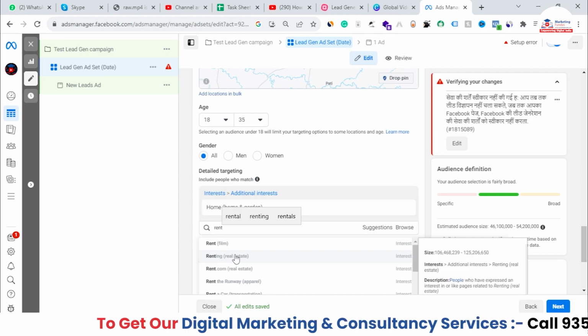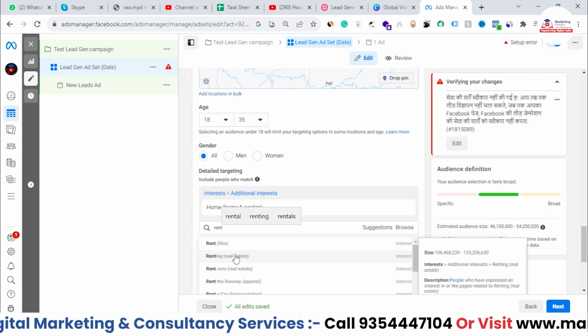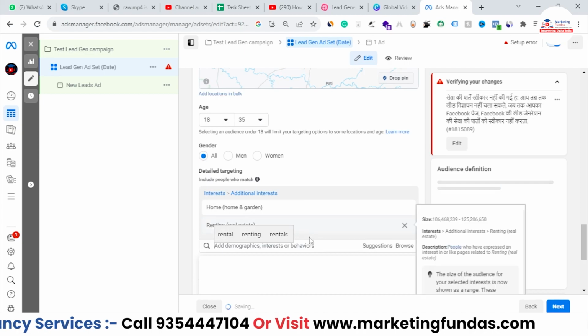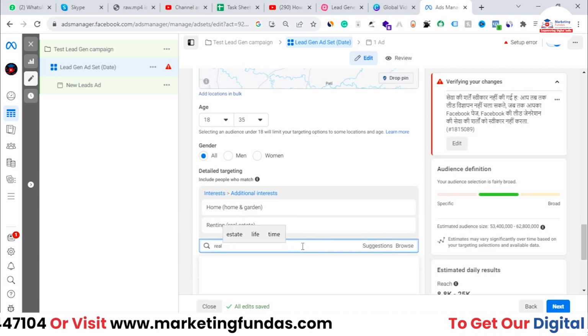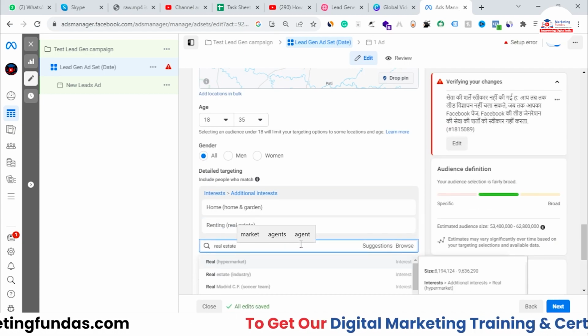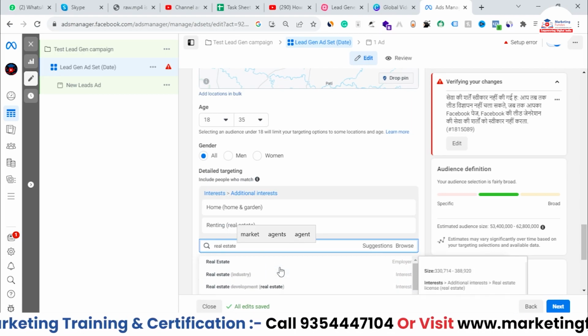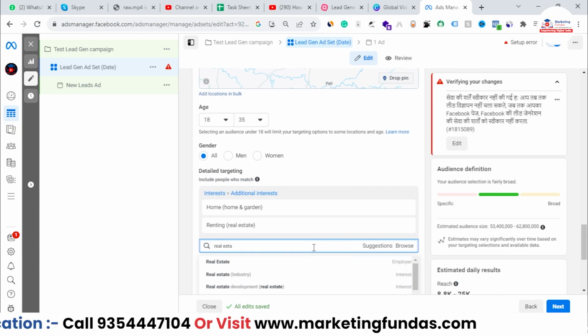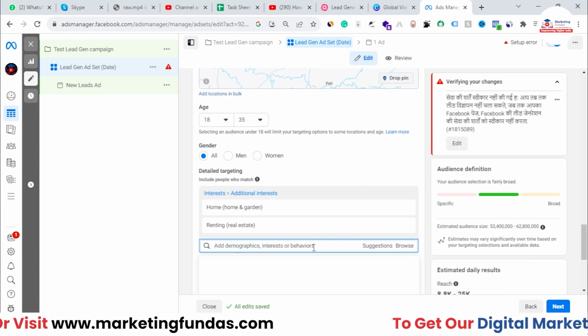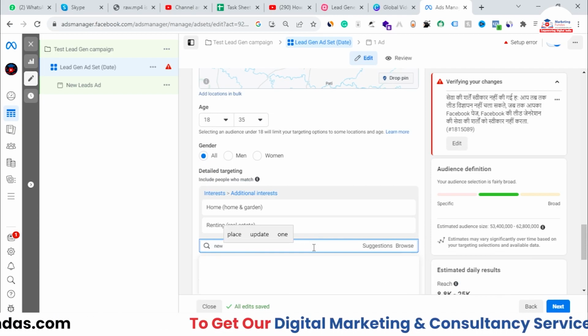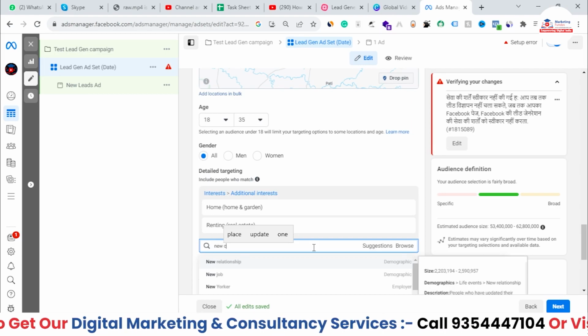I can select this as well, and I can search real estate. So it depends on which type of targeting you want to do, as you can see. Or I can select new couple, because a new couple buys a new home, right?